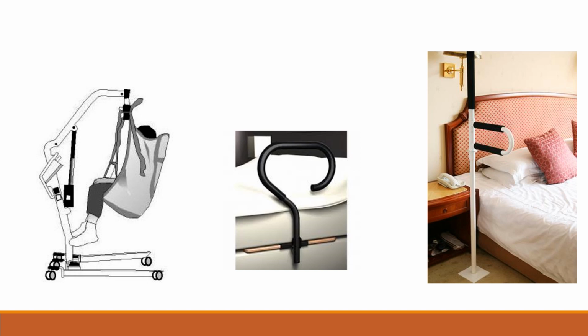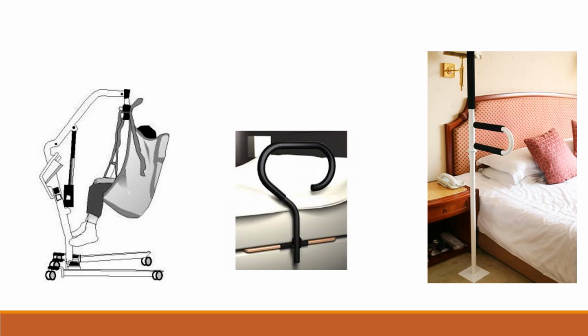A person may have difficulty transferring independently in and out of their bed. Depending on their skill levels and needs, you may need adaptive equipment to help with the transfer. On the far left picture, we have a Hoyer lift, which is used when a person doesn't have the strength to weight bear through their legs or is just too heavy to transfer on their own. The Hoyer lift allows a person to be lifted and transferred with minimal effort by the caregiver.